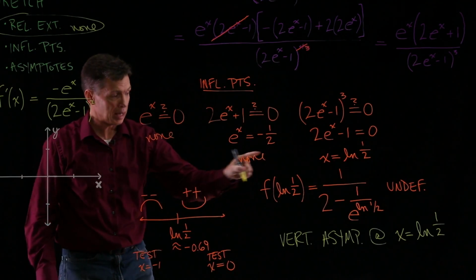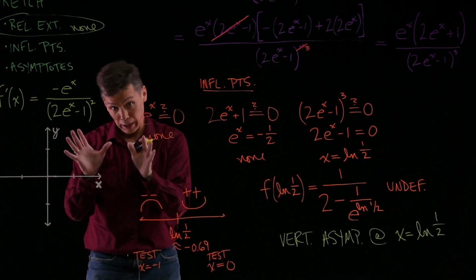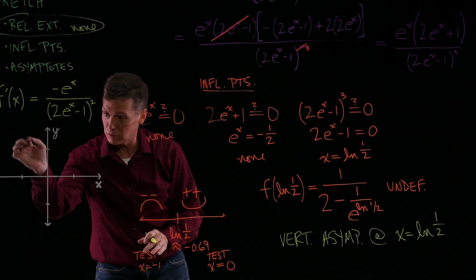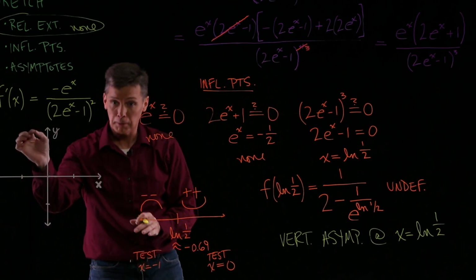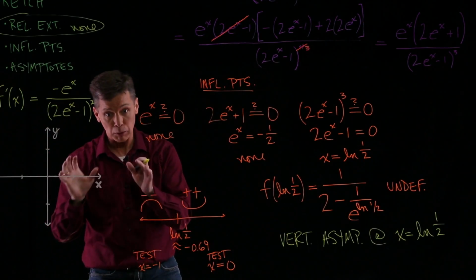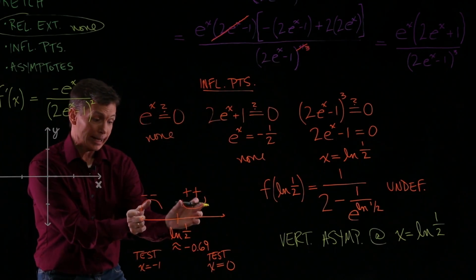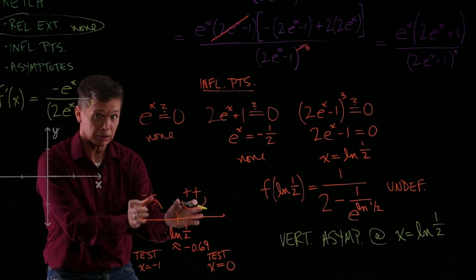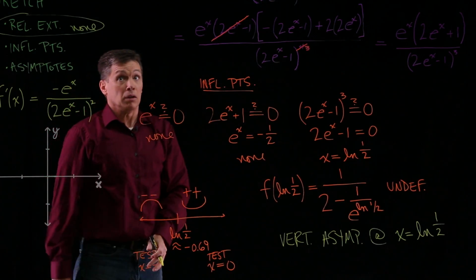We're almost done, but now I'm going to use that asymptote when I go to do my graph and plot that vertical asymptote right here, negative 0.69, right? So I'll have that asymptote. And when I'm going to do my graph, I'm going to know that at that asymptote, I even change concavity. So we're almost done. Whew.